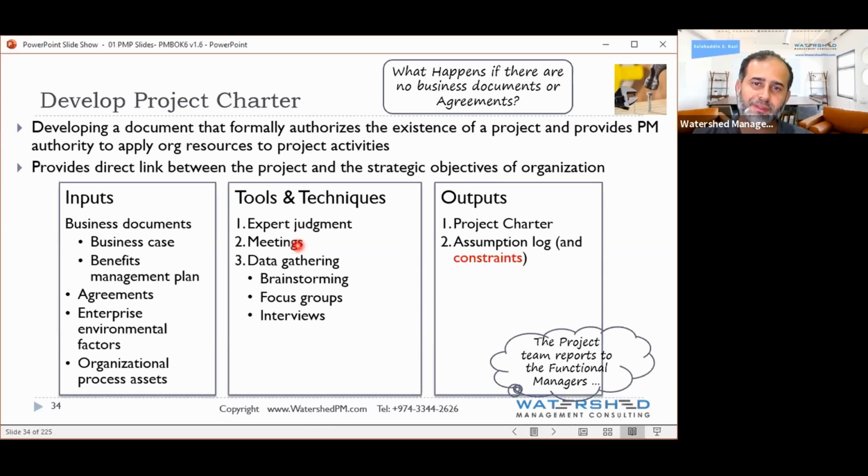Now, of course, that doesn't mean that you don't have to do meetings when you have a business case and agreement, but in this scenario, the tool is becoming even more clear. So look at the tools and try to connect the dots. Of course, meeting is kind of understood, but brainstorming can happen in the case where nobody knows the real budget and they're trying to estimate. So one way of estimating is basically brainstorming, right?